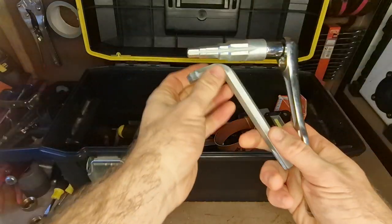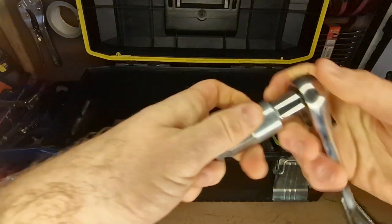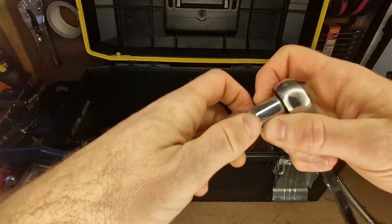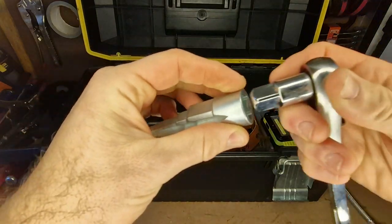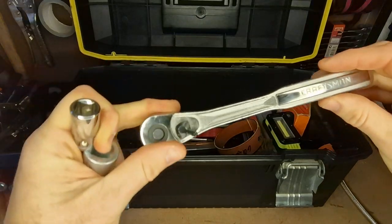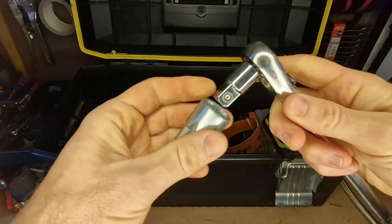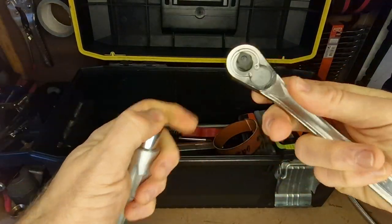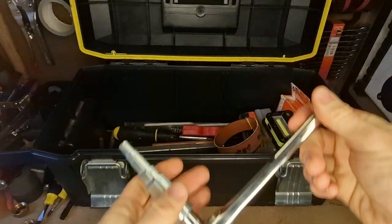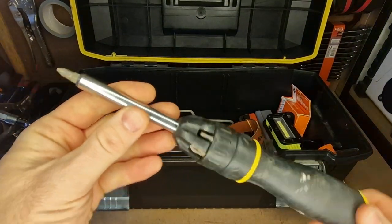Radiator spanners — the typical old-school type, but this is generally what you're going to use. Nice ratchet one. You buy this coupling by itself — it's designed for a half-inch fitment going to a half-inch ratchet. I don't want to carry a big half-inch ratchet in this toolbox; it's heavy enough. So I carry a 3/8-inch ratchet from Craftsman. You're not putting massive amounts of torque on it so 3/8 is fine. Got a little tiny adapter that lives on it, and you can use it with sockets. Makes radiators really really quick.